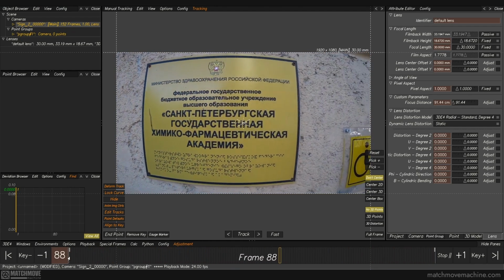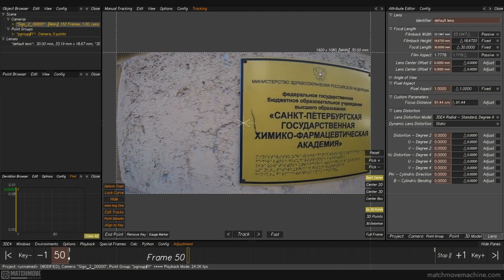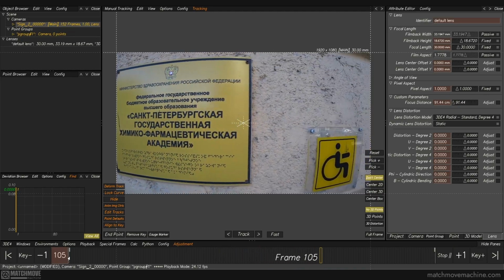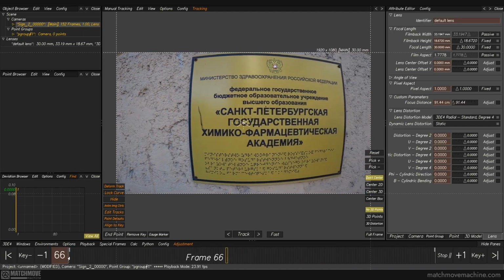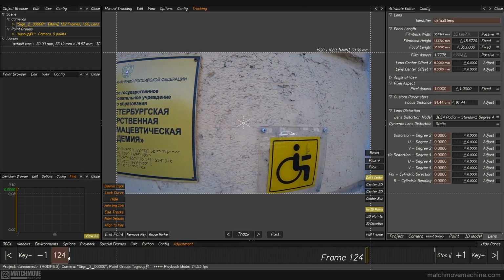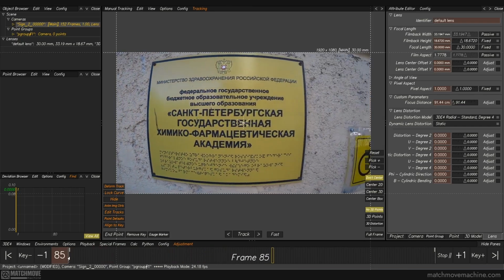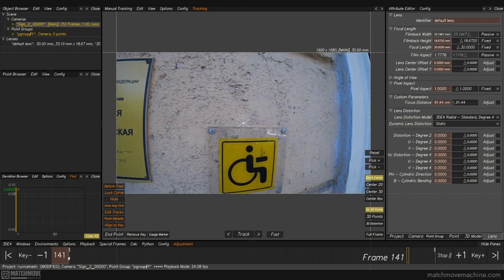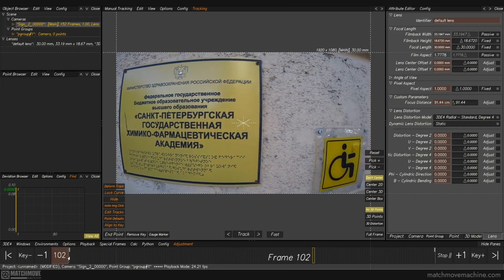So, why do we need to correct such distortion at all? Let's say we want to replace the sign on the building. It's not enough to simply track the motion. If we place a new rectangular image over the sign, it won't fit properly, because it won't follow the bend introduced by the lens. The rectangle needs to be distorted exactly the same way as the original was by the lens. The same applies to accurate camera solving. Until we remove the distortion, any 3D match will be inaccurate. So let's take a look at what we're dealing with in this shot.